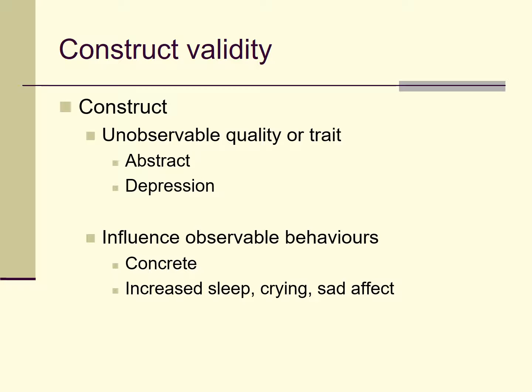So if we think about depression, that's something that involves certain feelings, certain thoughts, certain tendencies or patterns in behavior that are real. We're not trying to claim that this stuff doesn't exist, but they are not real in a very concrete way. What is real, or at least what is observable in a concrete way, are things like these behaviors: increased sleep, crying, self-expressed sad affect, and so on.